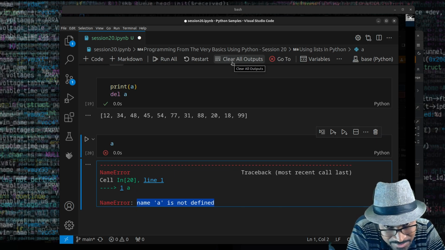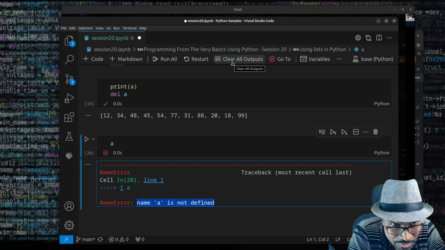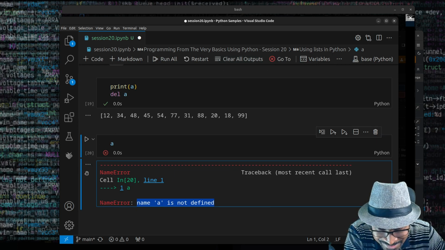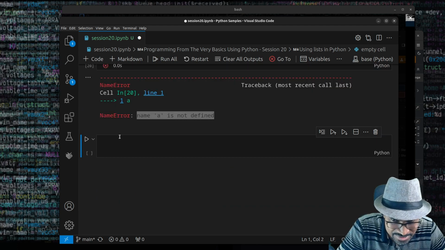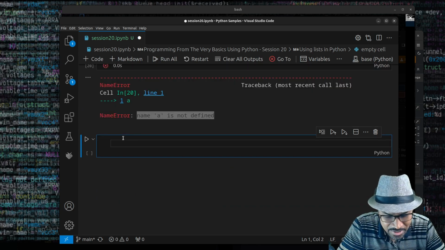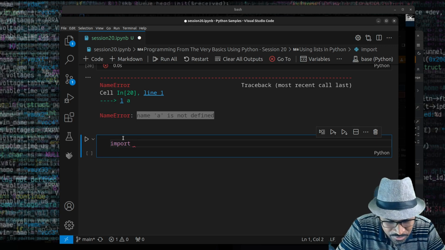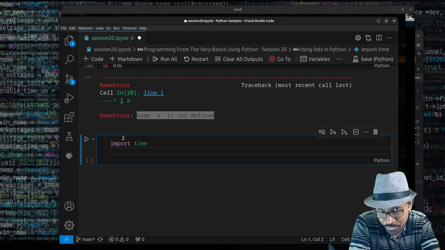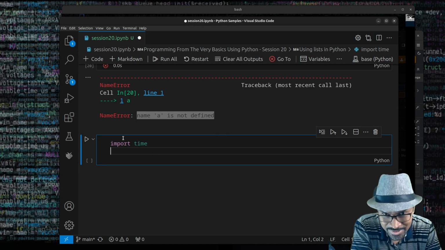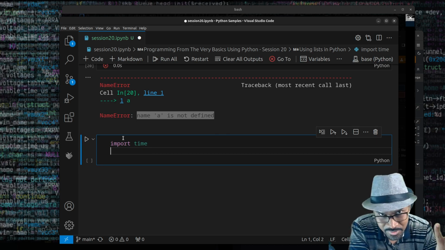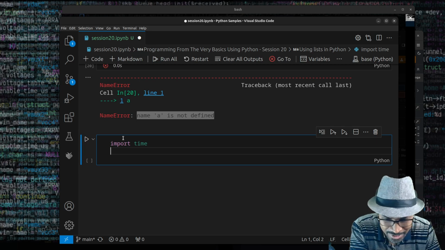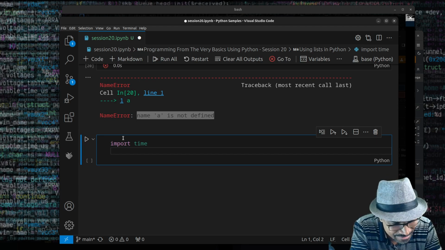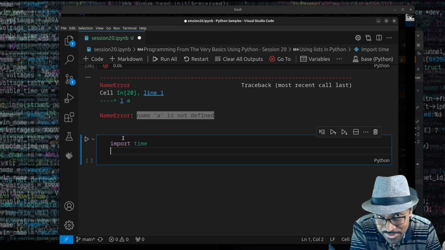Sometimes some of these can look a little dangerous. I'll give you an example here. This could be a regression again, but nevertheless, it's a good point to mention. If I just say import a module, let's say import time. Time is a built-in module. I just imported it. It's now loaded in memory. What does import do? It reads a module into memory. A module could be a file on disk. This may not be, but let's assume it's a file.